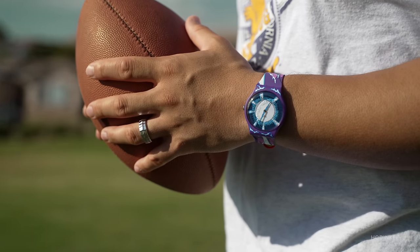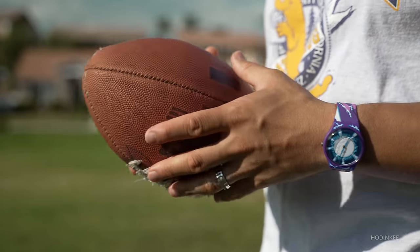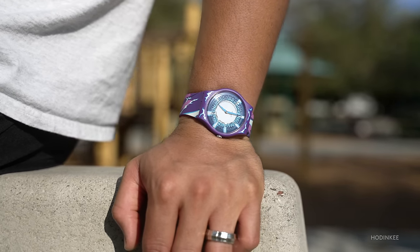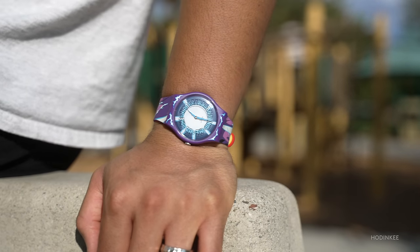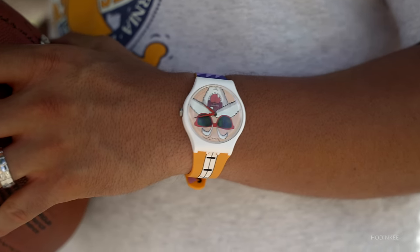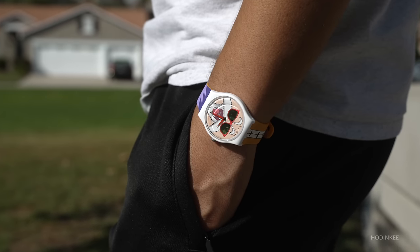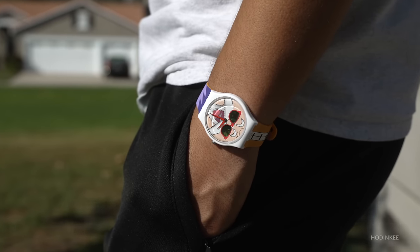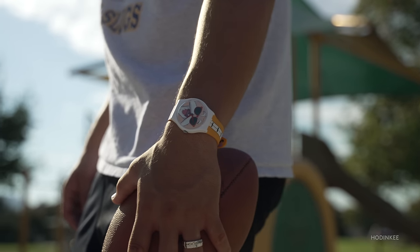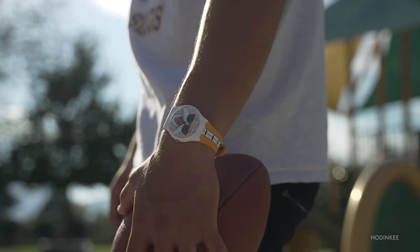The Gohan watch is inspired by the time he beat Cell with that massive Kamehameha, but that was sort of the last time we saw Gohan as an actual full-time fighter. After he defeated Cell, he chose an education instead of getting stronger, which is probably the smarter decision, but I miss strong Gohan. Vegeta is my favorite character in the series, but the Master Roshi version is my favorite watch. He's also one of the funniest members of the team, but he gets most of his shine in the original Dragon Ball series, which took place before the events of Dragon Ball Z, when Goku was just a kiddo. If you've only seen Dragon Ball Z, I highly recommend you check out the original Dragon Ball — it is hilarious. Master Roshi is a goofball, but when it's time to fight, he can hold his own.